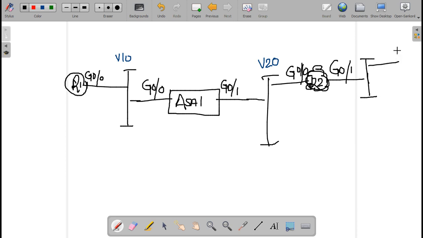This is some client on the internet who will be trying to connect, and this firewall over here will become your SSL VPN server.